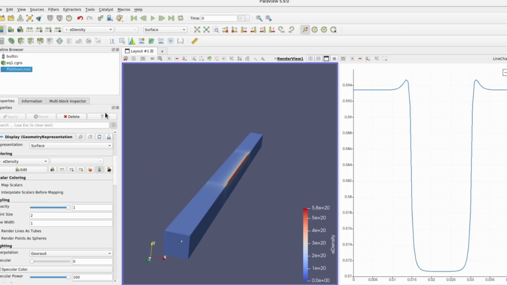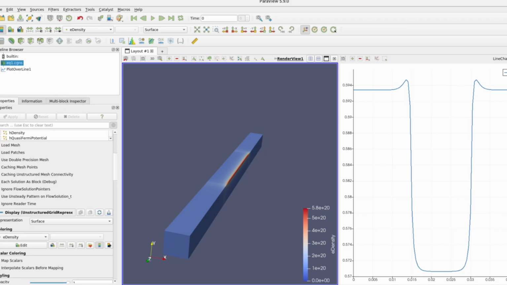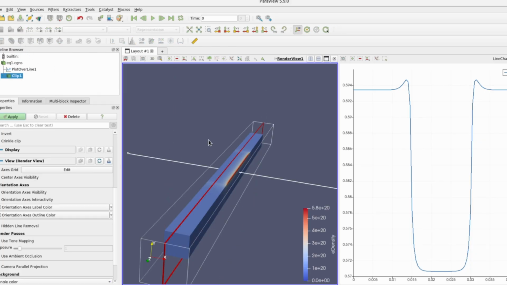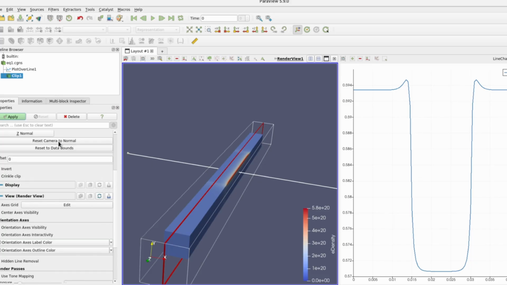How can we make this cross-sectional view for our system? When we select this clip, you can see that this red plane shows the plane we will make for clipping.